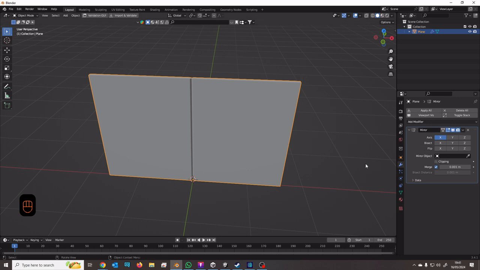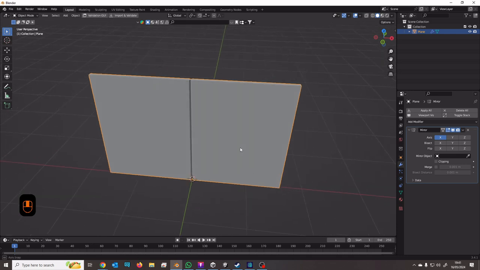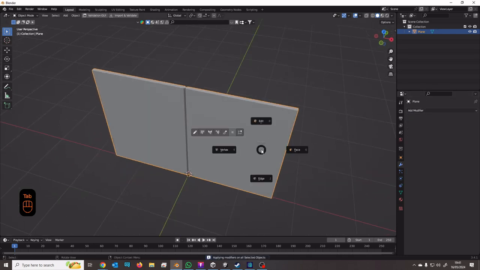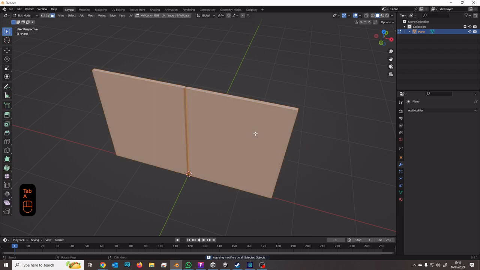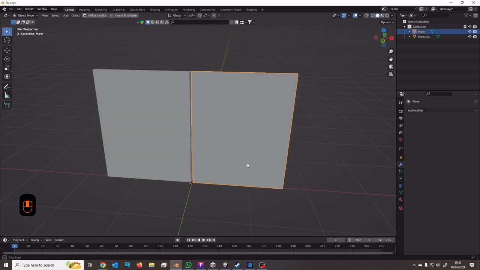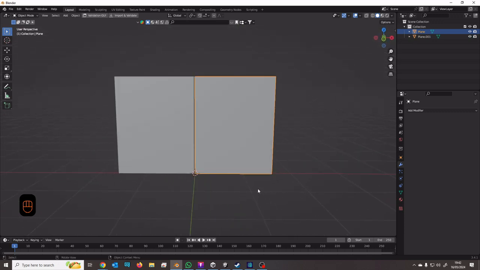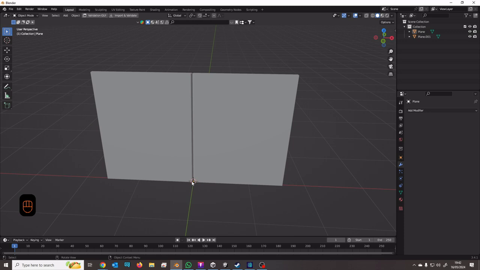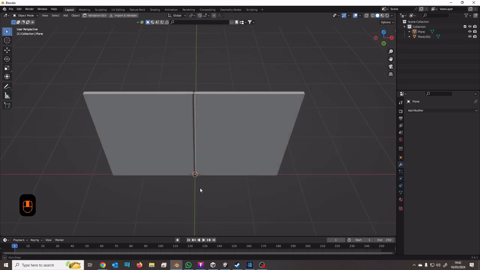Well, I haven't got clipping turned on. I'm going to turn off merge. And hopefully, if I apply all, select everything and do separate by loose parts, we should have 2 doors. Yes, we have. So it doesn't matter if they're touching. We've just got, at the moment, the doors are in the closed position, with the origin being dead in the centre for each of them.